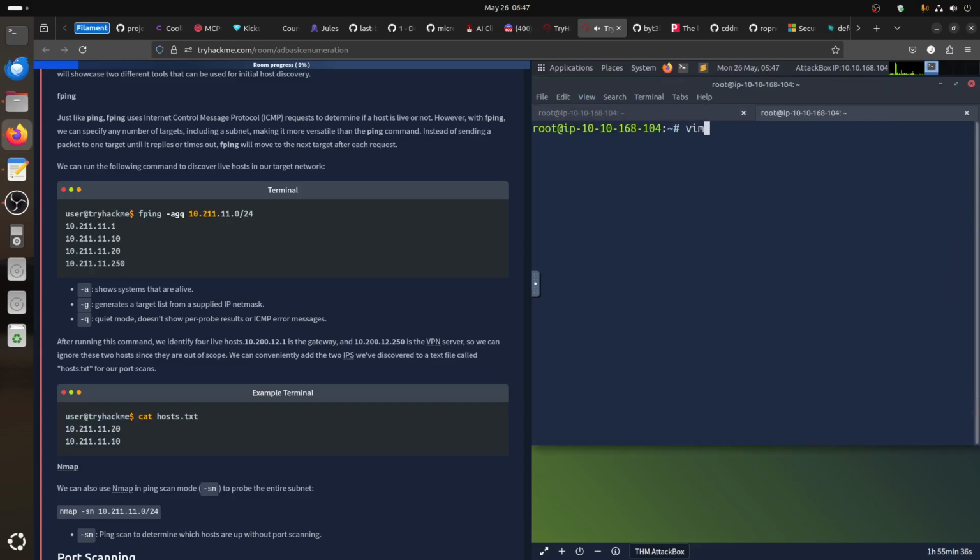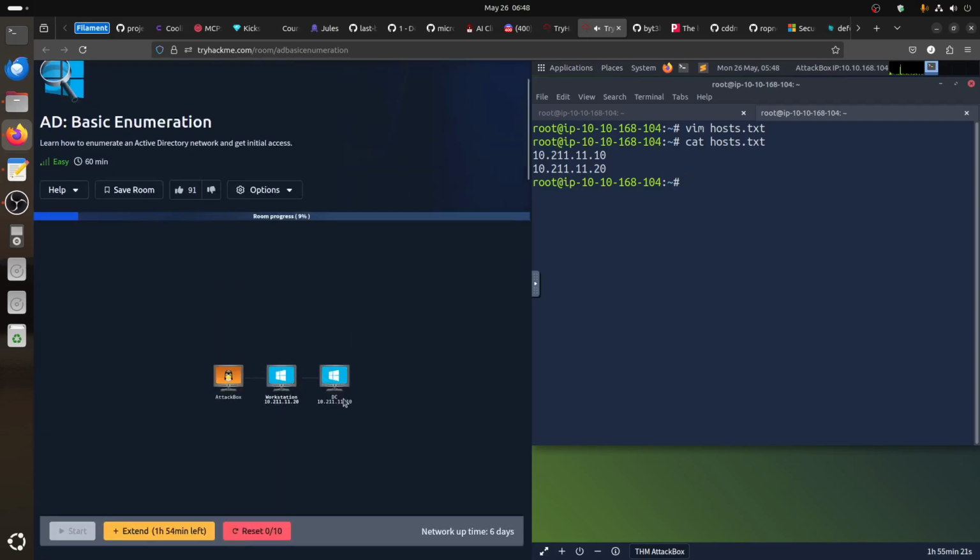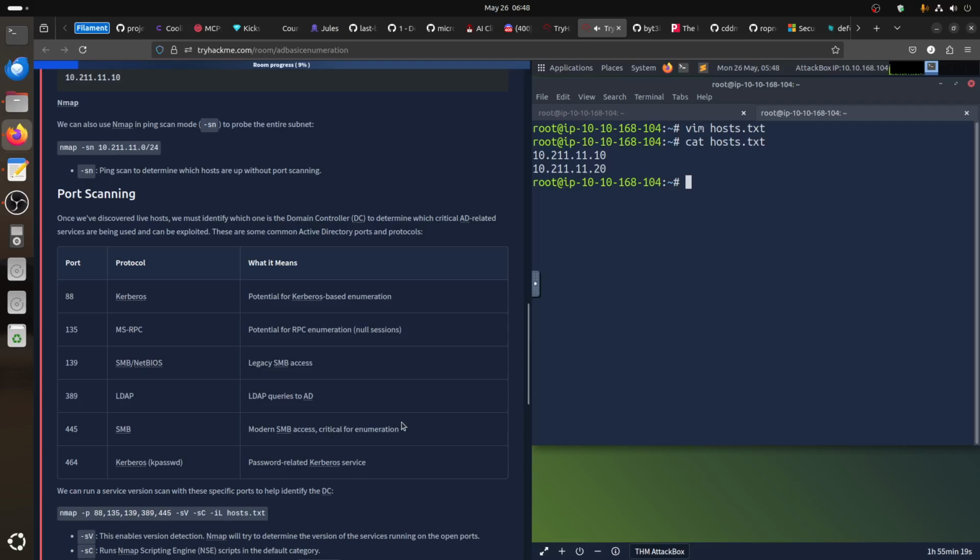So we can save it to hosts.txt. That's why enumeration, that's why the room is good. It teaches you to have a habit of saving your results. So we got our file, and we have two hosts, so we explained that these are the only two that we have.